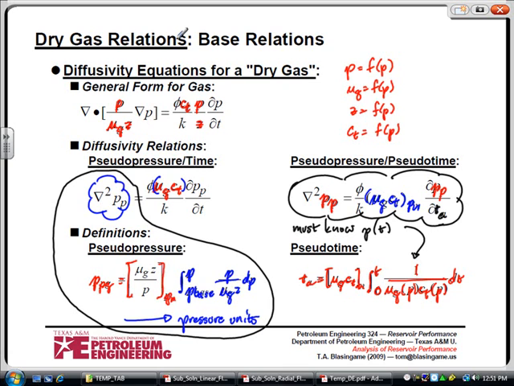So, yes, sir. Louder. You're making it look like the liquid equation. Are we taking care of expansion of gas and compressibility? Well, in the liquid equation, we assume the viscosity and compressibility are constant. By defining the pseudotime function this way, we now have the viscosity and compressibility at a single reference pressure. Good question. So what you're looking at is that p_ref is a reference pressure. It can be anything. I wouldn't make it atmospheric. I'd make it P_i because I'm lazy, but that's what I would do. And then once you've done that, it looks, smells, tastes exactly like the liquid equation. So any solution you generate for liquid, the same is true for gas.